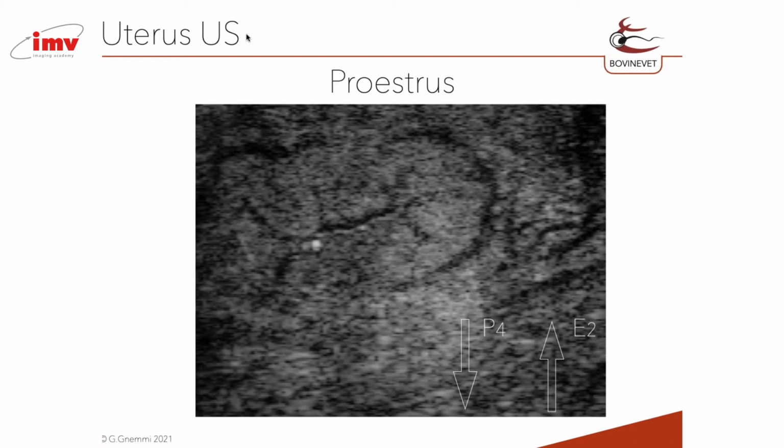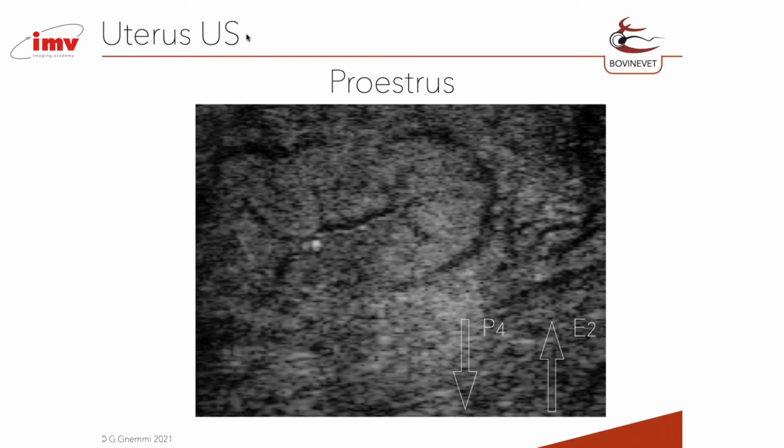So the positive feedback of the estrogens on the hypothalamus starts. This is what happens during the follicular phase. The follicular phase is formed by the proestrus, which is around 4 days in length, and the estrus. The estrus is 1 day in theory, because the true situation is that today, in very high production cows, the length of the estrus is between 6 and 8, 10 hours, no more.